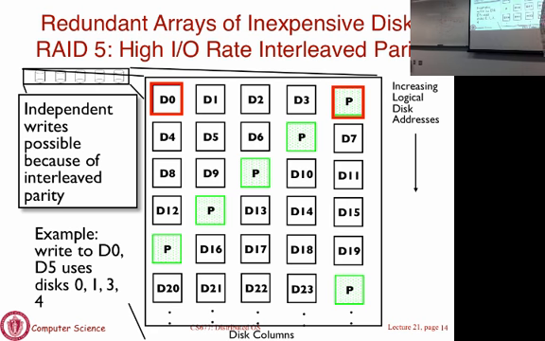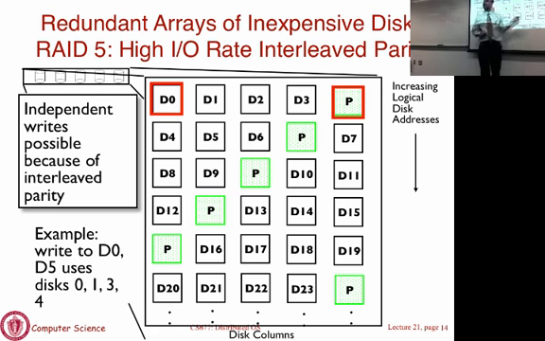This scenario, RAID 1, not RAID 0, RAID 1, RAID 4, RAID 5, handles a single disk failure at a time. If one of these disks fails, you can still reconstruct. If two disks fail at the same time, you're out of luck. You are going to lose data. You need to go to backup and reconstruct, because your redundancy level allows you to handle a single disk failure. So that begs the question, what do you do if multiple disks fail?